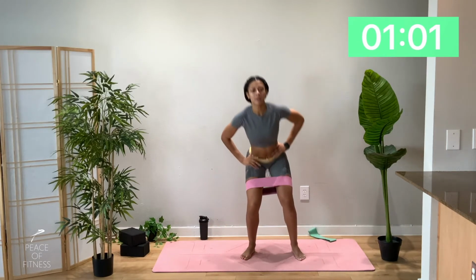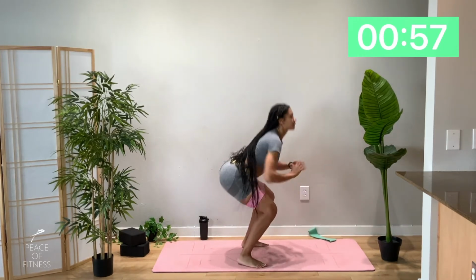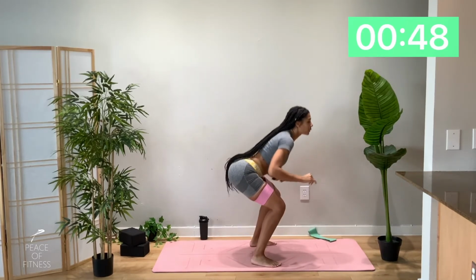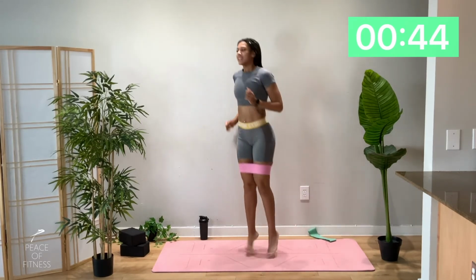5 seconds. We're going for a rotating squat jump. All right, start in the middle. Let's go. If you're not jumping, just give me some regular squats. Sorry, y'all. So, I'm gonna put it in the middle. Right. Let's go.